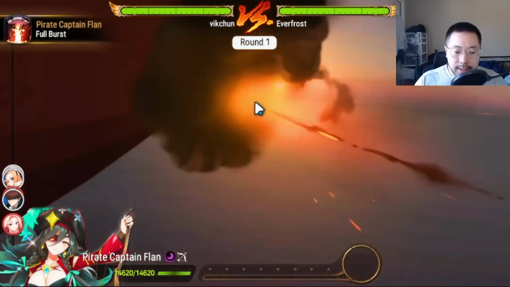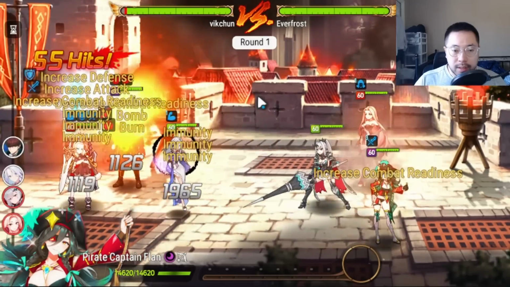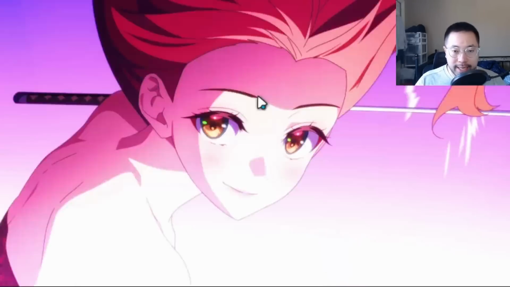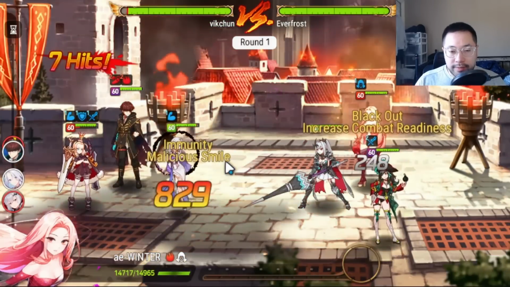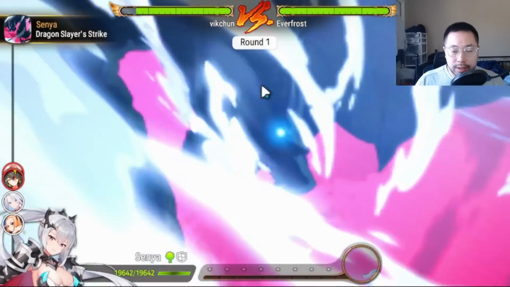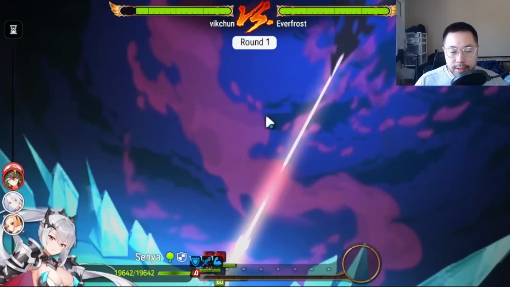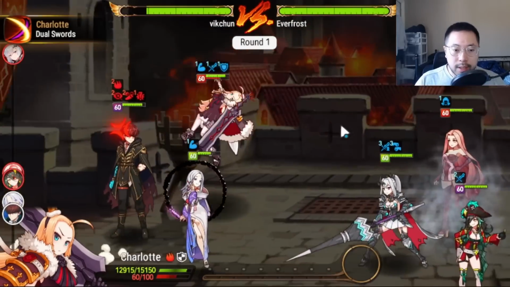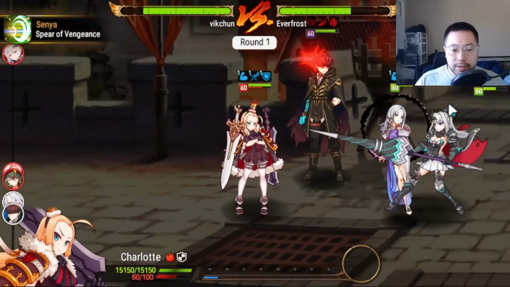Alright, so it looks like the Pirate Captain Flan is going to be moving first. And that's fine. Winter's going to press her S3, 14.9k HP. And 5k. Doesn't really do much either here. And immunity is very important if you're going to be running this type of team, since your first turn is just crucial. Gonna S1 here. We hit everything. It does counter us, but we don't really care.